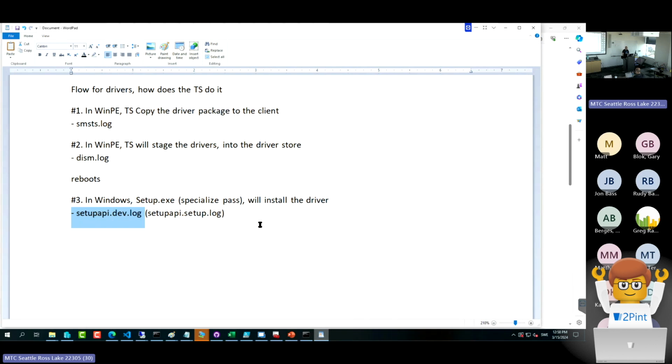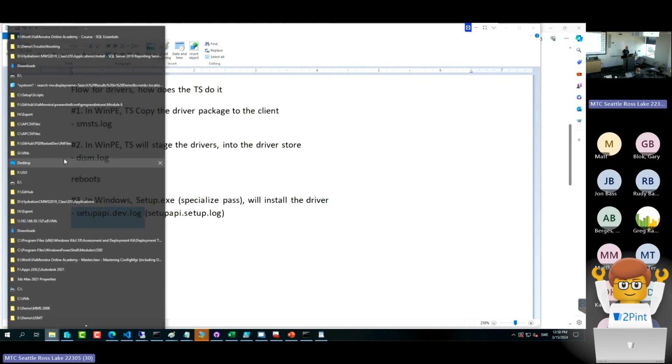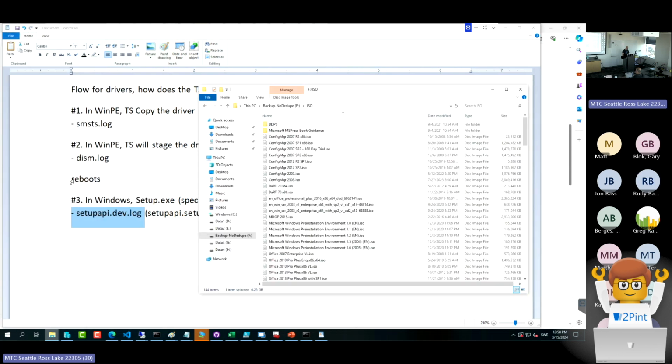And it goes all back to driver ranking. How Windows tried to figure out what driver to pick. I'm not going to spend time on the algorithm because it's going to take a while.